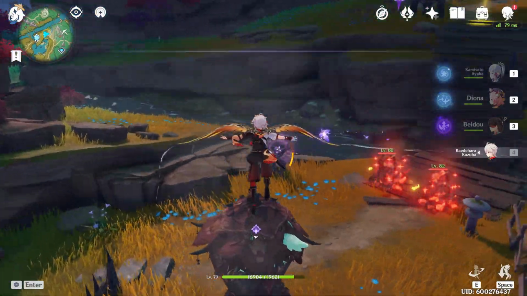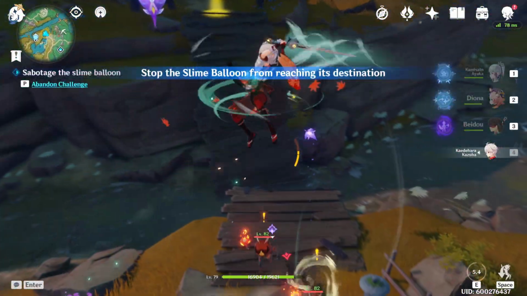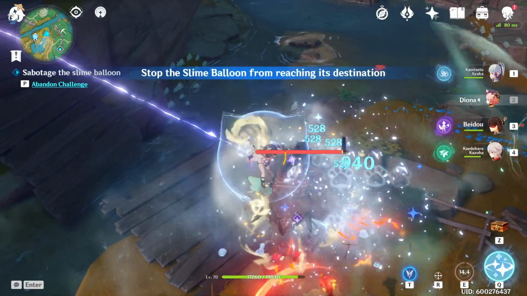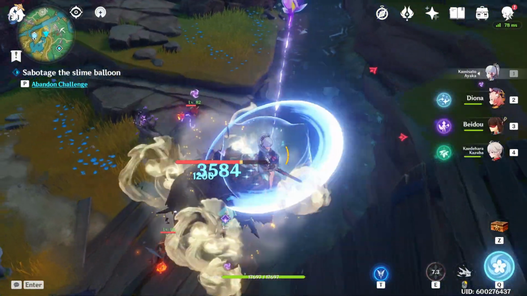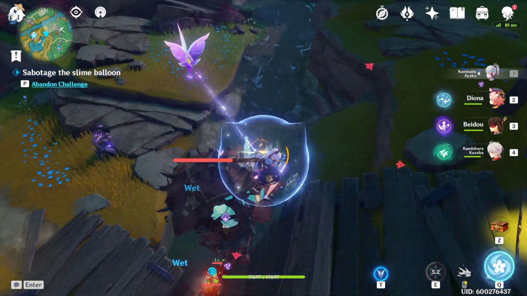Any other team comps that I couldn't really think of, please let me know down in the comments, and let me know what team comp you're going to be running for the Raiden Shogun. I'm very curious how many people want to run her as main DPS instead of sub DPS, because I'm running her as main DPS.